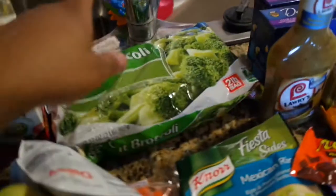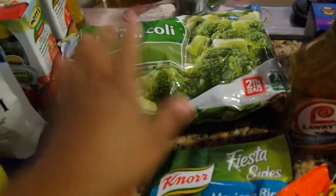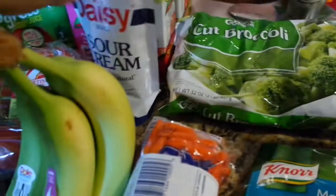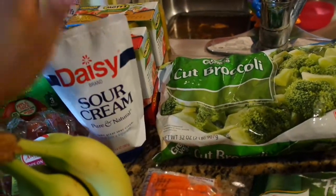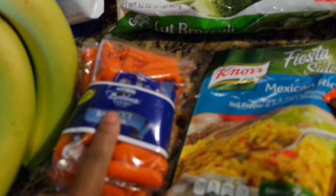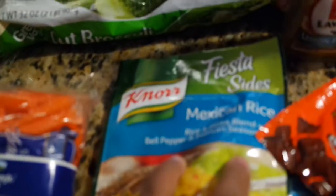I also got her some applesauce with strawberry in the little squeeze pack, and the original one too. I picked up some frozen broccoli — I'm going to make pasta and I like to put broccoli in it. I got some sour cream in the squeeze bottle because it seems to last a lot longer that way. I also picked up a packet of baby carrots to give to the little one and to put in my food, and two packages of Fiesta Sides Spanish rice.